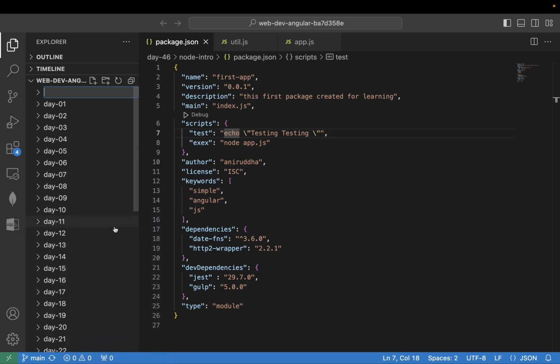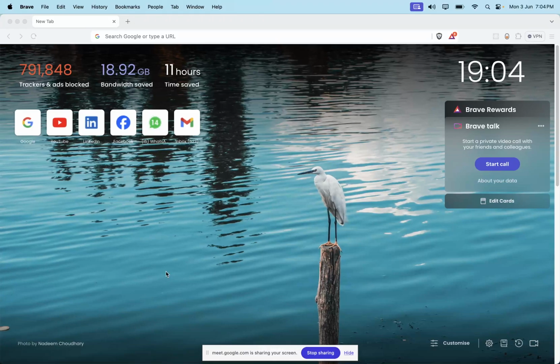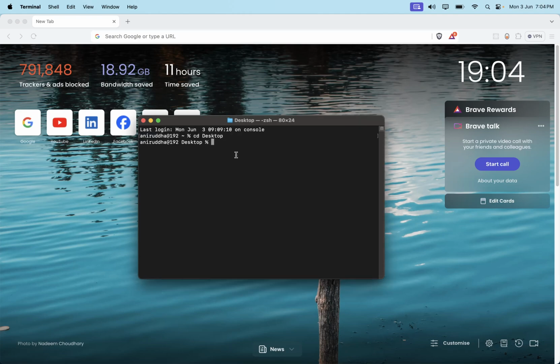So let me create day 47. Now, terminal, cd desktop, cd Angular.